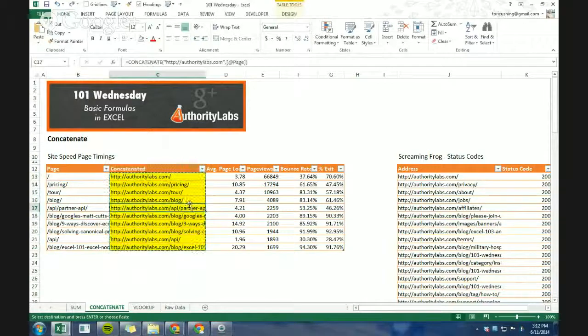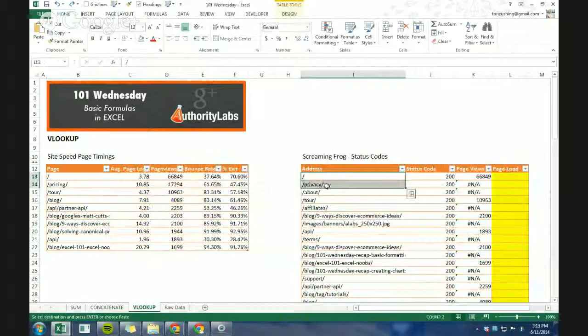So that's just another quick tip on how to work with formulas, because sometimes that was really frustrating for me at the beginning. I'm like, cool, I got my concatenated data, that's awesome. I would copy and paste it into another workbook, and it would give me this error message, and I'm like, I don't understand. It just said it was the values. Why is it erroring out? So copy and then paste special and then paste values is a way to get rid of that. Okay, so let's go on to Vlookups.